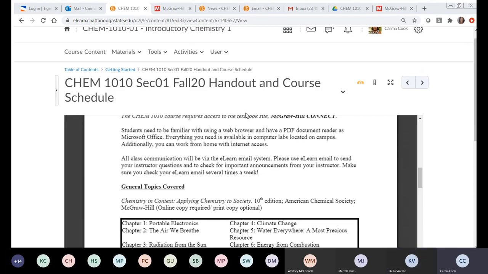You'll go back to your breakout group room. You'll watch the videos for part B with your group. You'll discuss what you saw, write down your data, your observations, work any problems, answer any questions with your group. Then once you're finished with part B, you'll leave your group room, go back to the general room, and then we'll talk about part B, summarize things, introduce part C, and then you'll go back to your group room and finish part C. So that's how lab is going to work this semester since we can't be on ground.